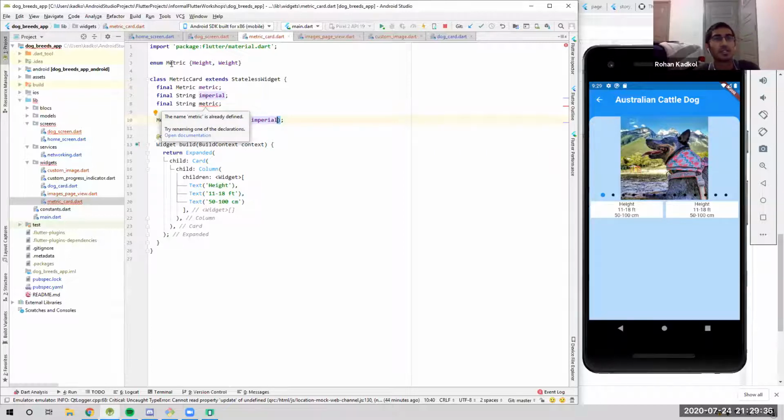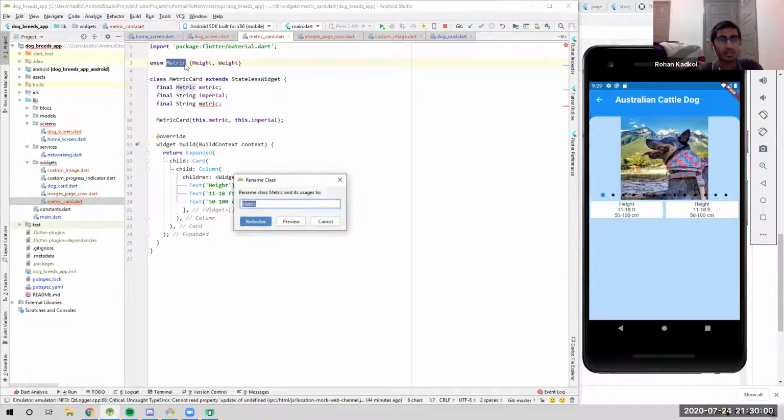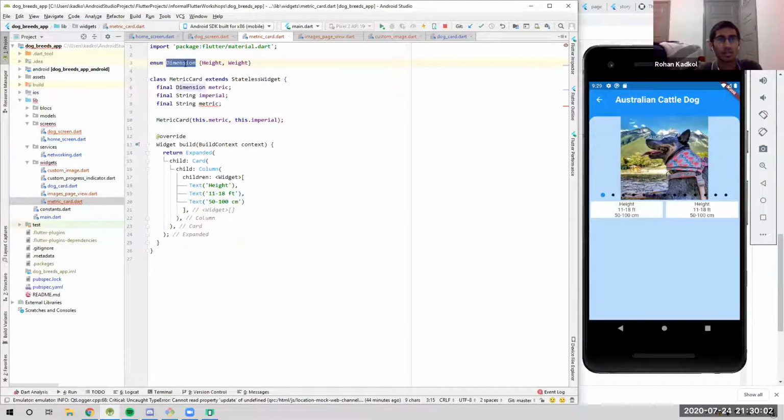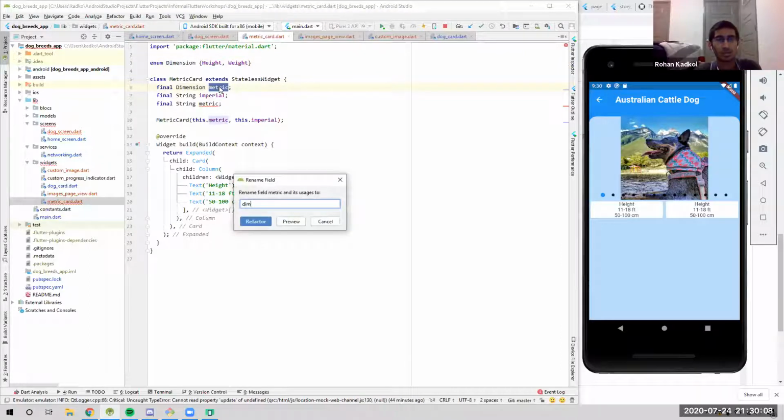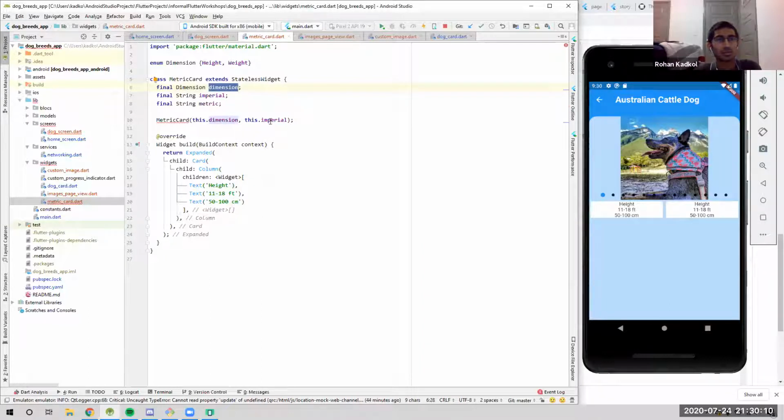So let's rename this. Measure, metric measure. Metric unit, metric dimension. Or let's rename this dimension, right? That seems right. Dimension. Dimension metric, let's start metric.